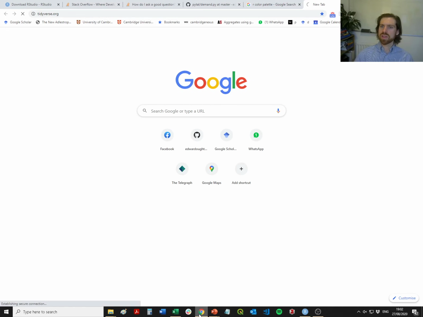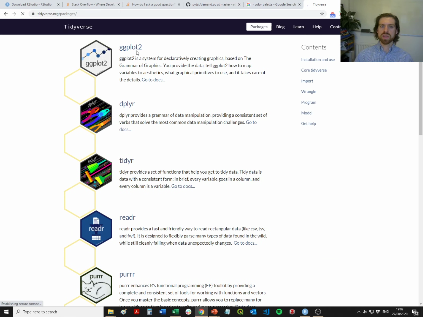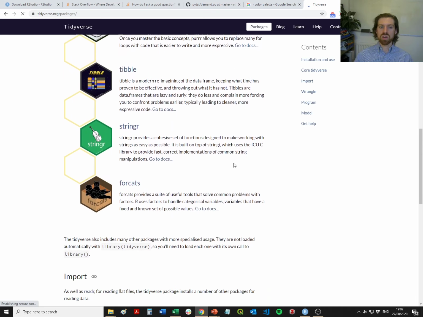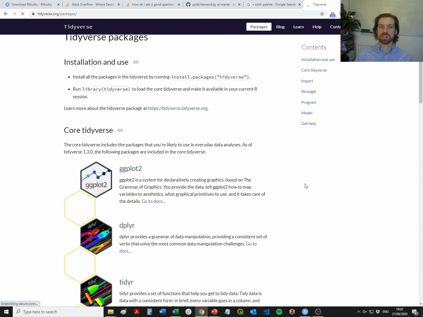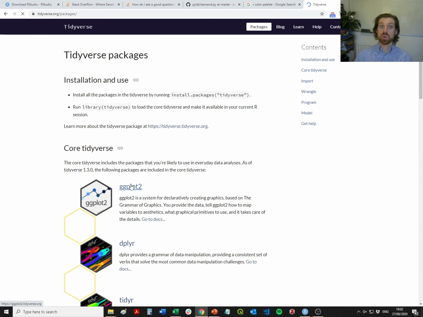So if you type tidyverse in here, then you can see all of these different packages. So this is graphical visualization, which we're going to use now. This is data manipulation. This is to tidy data up. And there are lots of different types of packages that make up the tidyverse that is so widely used these days in data science, in spatial data analytics, so people doing geographical data science, for example.